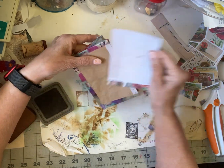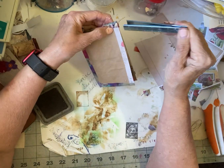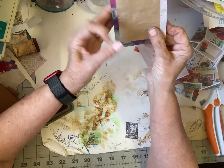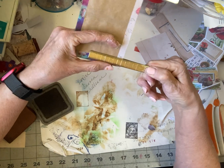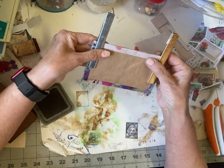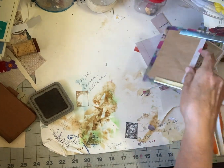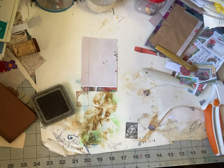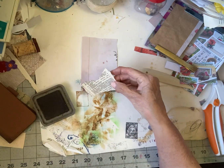Okay, this is going to go here. I'm going to take some clips and just hold this together. These clips are vintage hemming clips. When you hem skirts or pants or something, there's inches marked on it, 1/2 inches, 1/4 inches, so you can make sure that the hem is even all the way around. But I just like to use it to hold things together. Okay, so now we want to do a collage on here. So I've got a bunch of scraps and things up here that I'm going to pull some things off of.